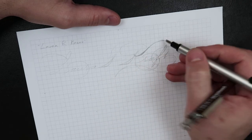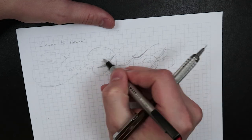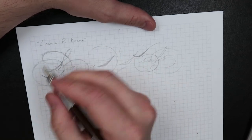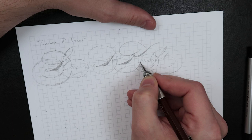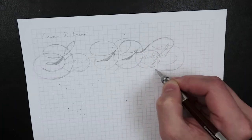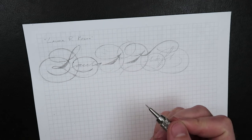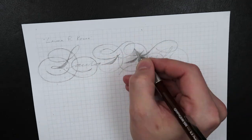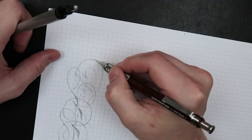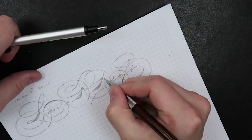So now we'll lay out the Spencerian lowercase and capital letters. Once that's all laid out we'll start combining things. Notice something today that I haven't done in my other videos — today I'm erasing as I go with the design. In my previous videos I would fill the whole thing with pencil lines and do most of the erasing at the end, whereas today I'm erasing and refining as we go. This will be a lot easier the more you get used to designing signatures. Now we're just refining ovals and adding some extra little shades here to balance everything off.